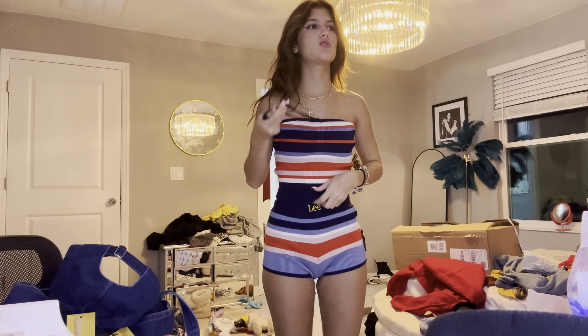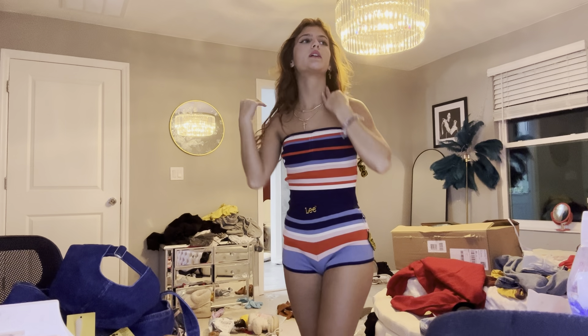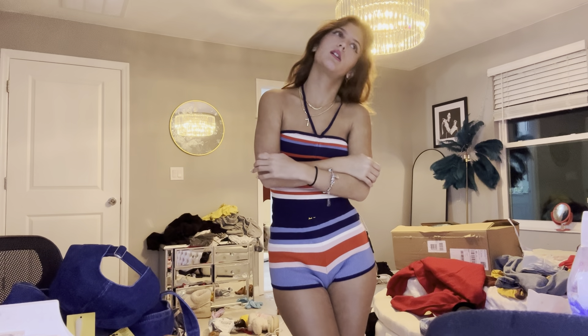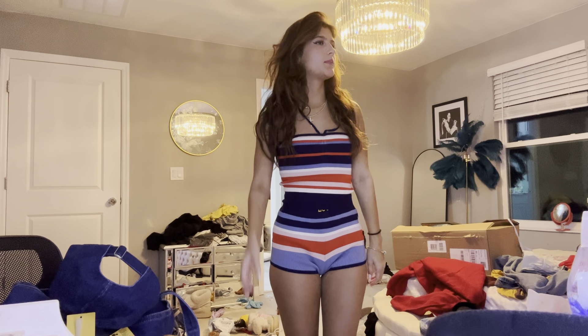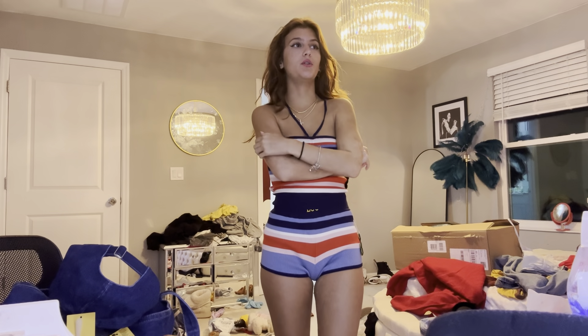Here's the next set — it's like the same as the other one but a different pattern. You guys might like these colors better. This would work strapless, or with the neck tie strings — it really doesn't make that much of a difference. My neck is in so much pain, I think I just didn't sleep right. I do like this color scheme better. My hair isn't done but it needs a break.